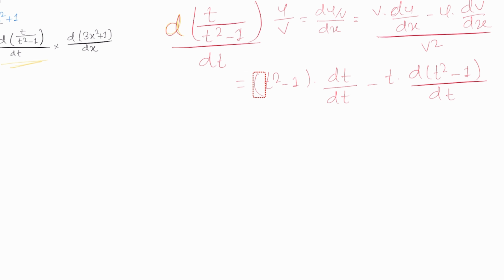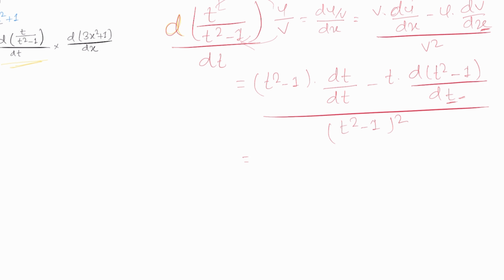Okay, here I am using t and here it is x. It is x in the formula. I have assumed that u and v are in terms of x, but in the question we have u in terms of t, and v is also in terms of t. So in place of x we need to use t here. And in place of v we have (t square minus 1) whole square.